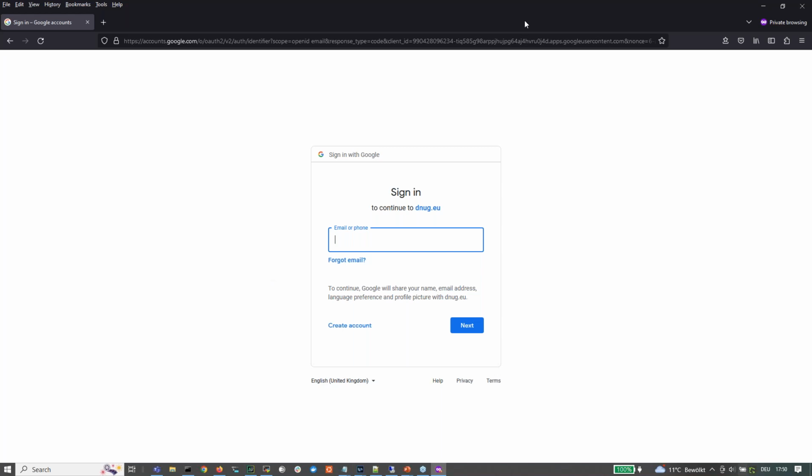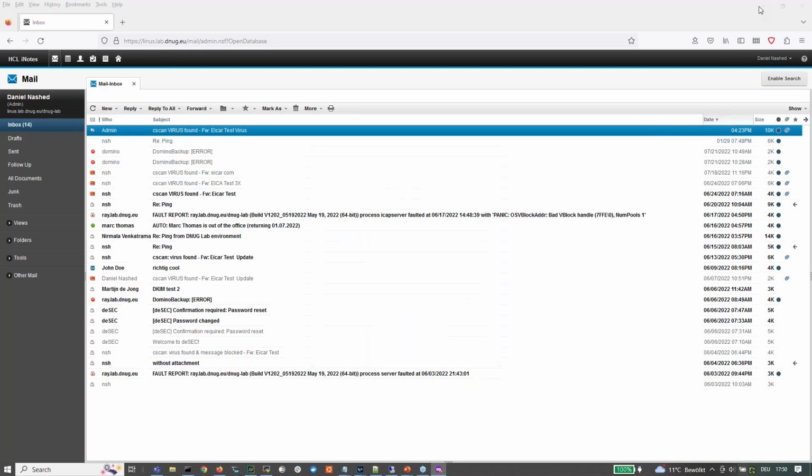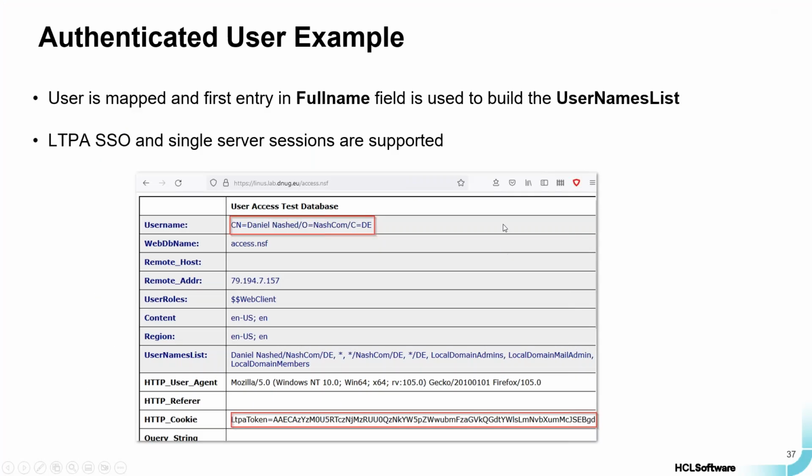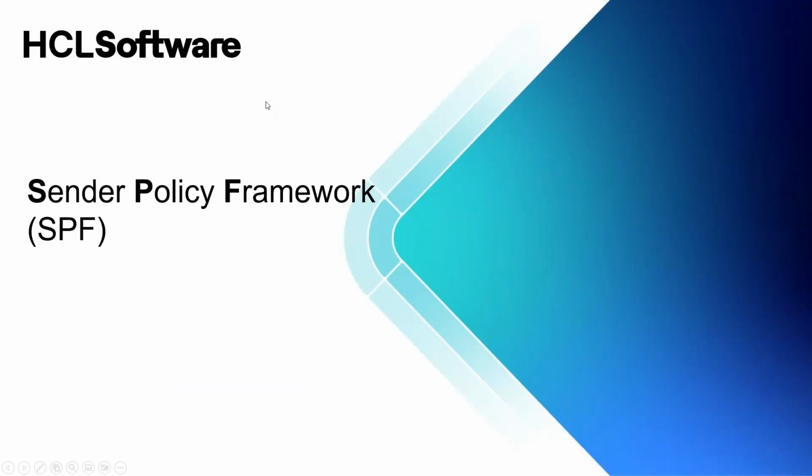I find this pretty cool, and it really is a modern way for authentication. If you ask me, I would not use SAML anymore if you don't have to in some other environments. So if your environment supports OIDC, OpenID, go with that in future. Okay. I don't see any questions yet.